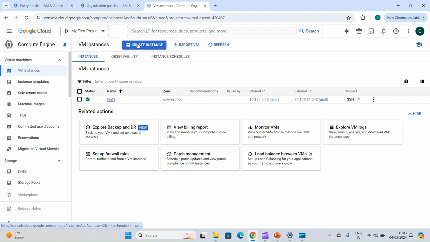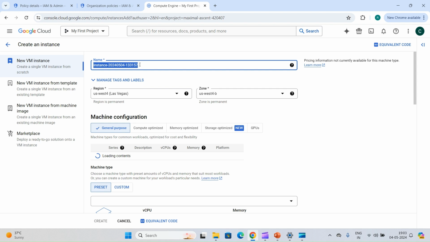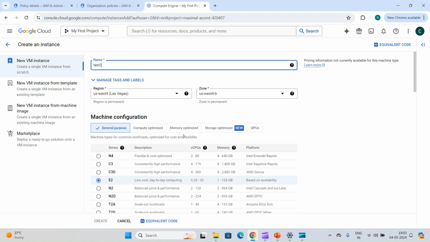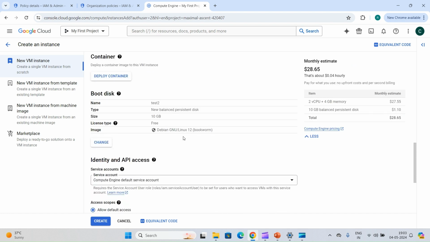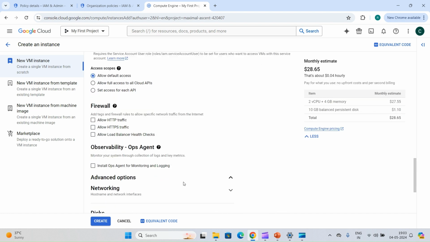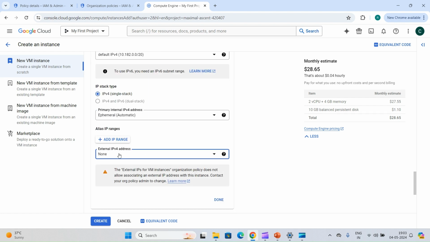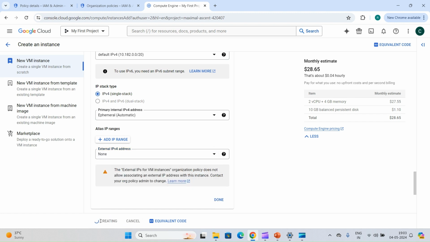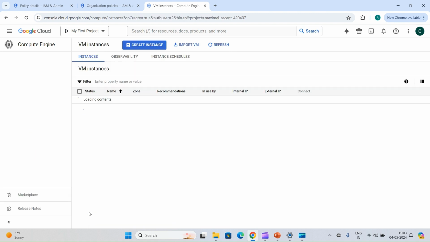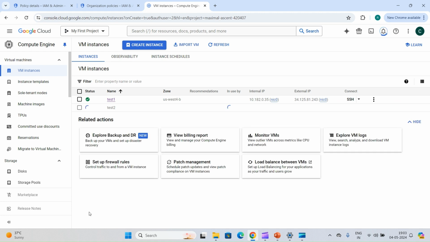Even if we now create a new VM, it still doesn't have the option to create an external IP. Only this VM specifically, which we have allowed via policy, has the option to use an external IP. Let's go inside the networking folder and once again click on this, and we still see you cannot use it on any new VM. I want to show you how we can manage this policy if you want to use it at a project or folder level.